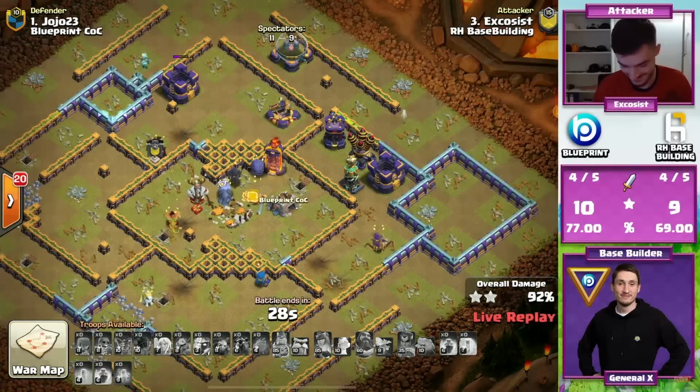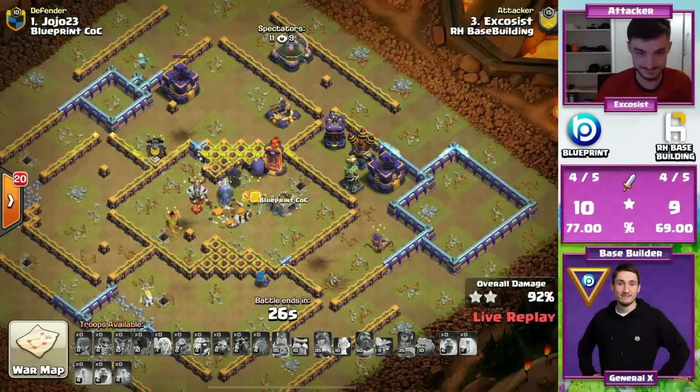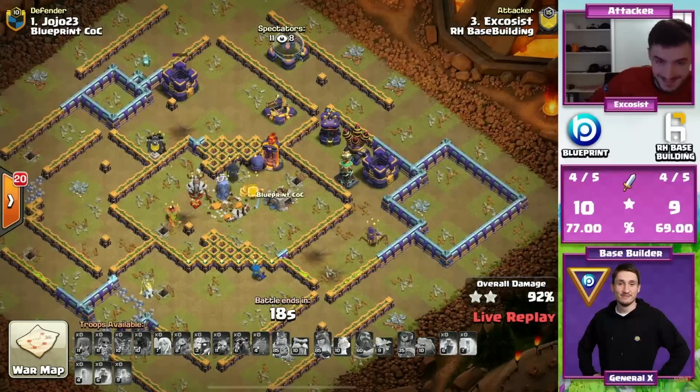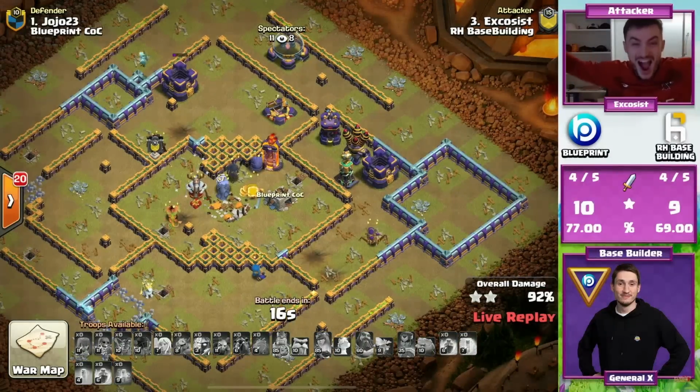And General X's base does hold right there. You try to get those heroes all the way into the core with his Warden, that King, and with the Electro Titan, but unfortunately not able to take that core down and that backside.